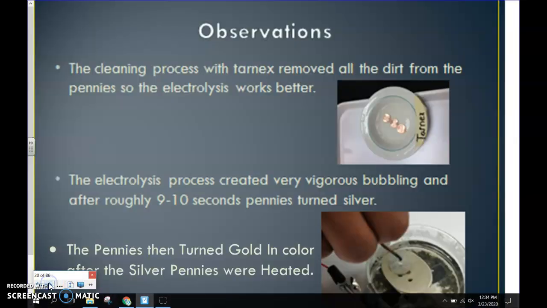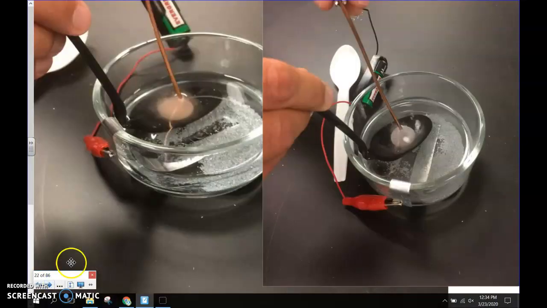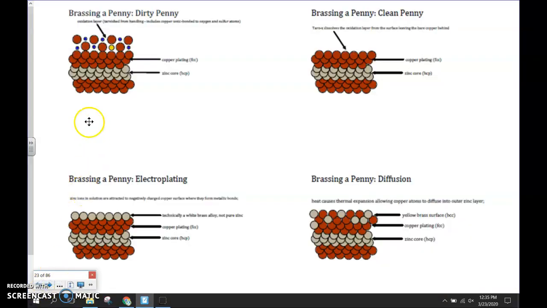Go back really quickly. And then this is a piece of copper wire that is being used to help transfer all of it on there. So basically it's creating a better connection between the electrolyte and that copper piece right there, which we know is a penny, right? As you can see in this picture, the penny has now actually become silver in color. So what we've done is we've cleaned off all that dirty surface of the penny.